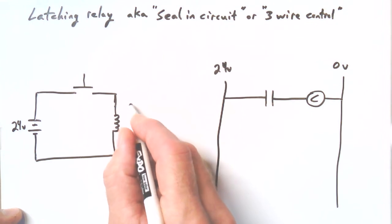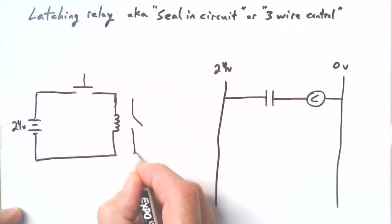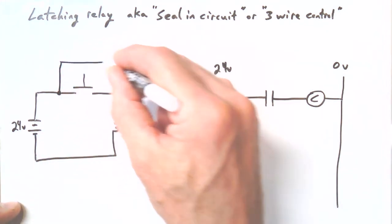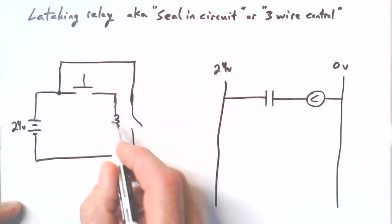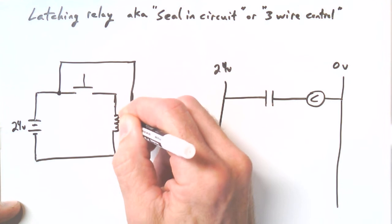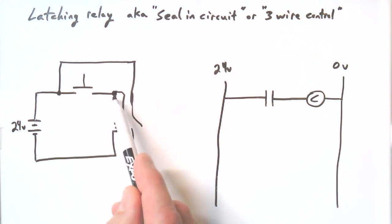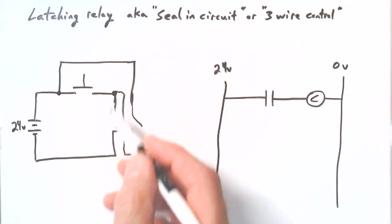So we said what we need is to pull a little trick here. We'll use one of the relay contacts to connect power to itself. So we're going to grab, in our schematic, we're going to do it this way. We're going to grab that 24 volts, bring it over to a set of contacts, and when the relay turns on, it'll take the 24 volts through its own contacts back to itself, back to its own coil. Now when you press that button, the coil turns on, closes the contacts, connects 24 to itself. You can release that button and the relay will maintain its on status. It'll have 24 volts.